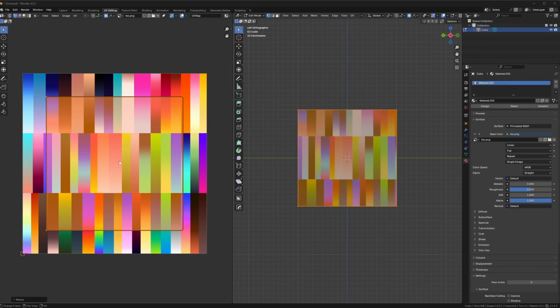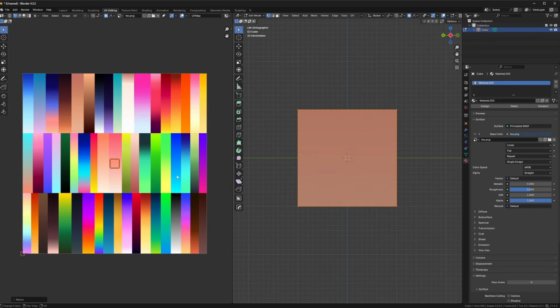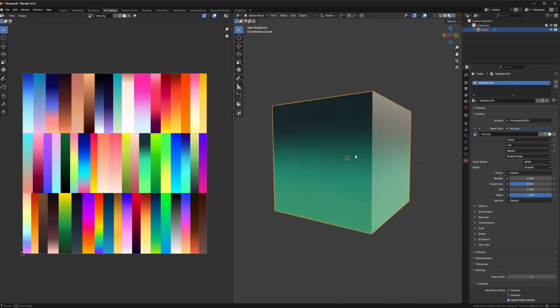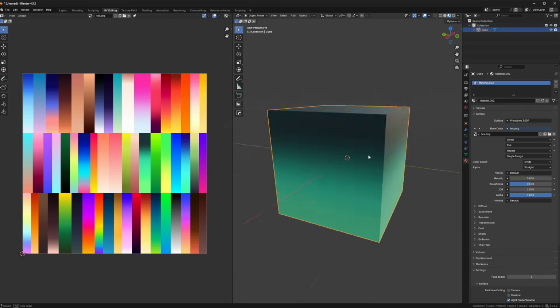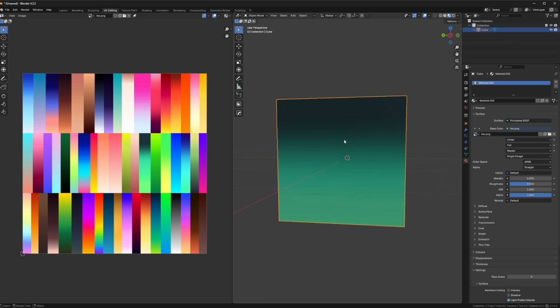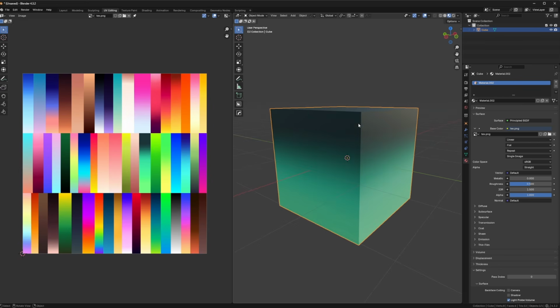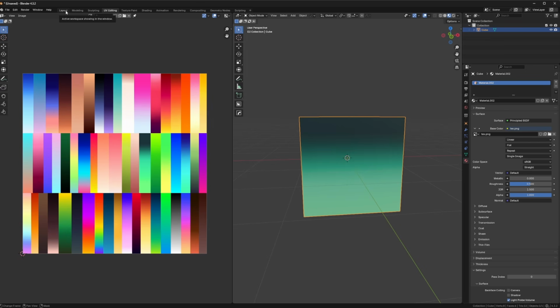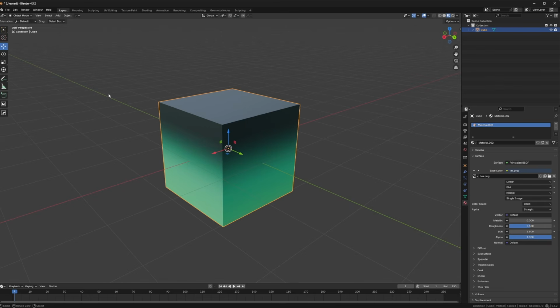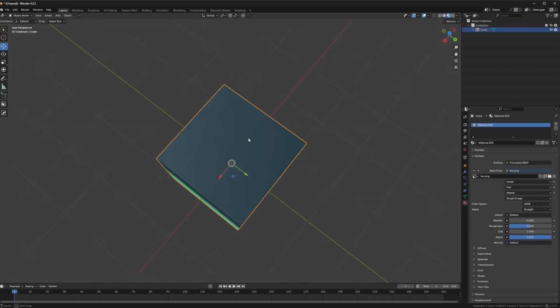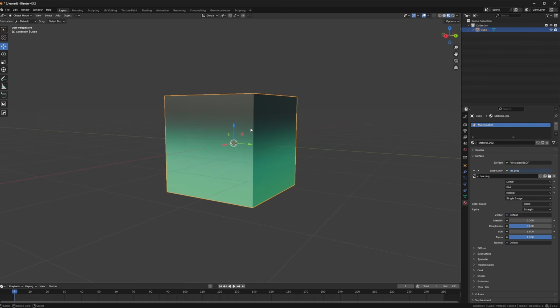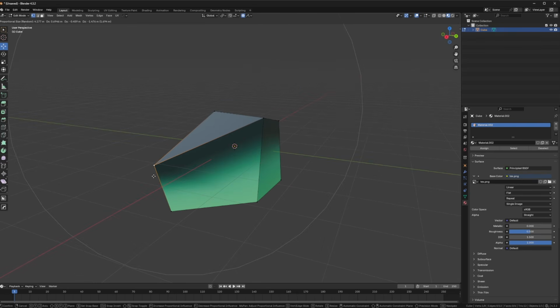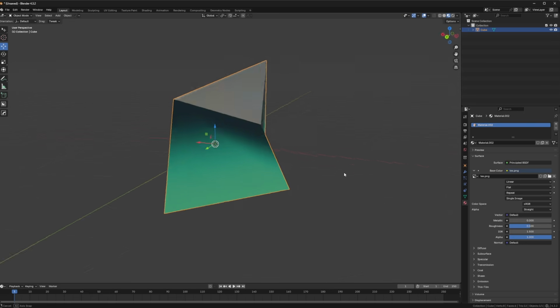But a big reason that you would use project from view is to get those more cartoon gradients. So we would scale this in. We could make these have a nice gradient, as you could see. Now it's very cool. Then you would just export this as an FBX file, and it would look just like this on Roblox. Texturing, even in its most basic form, will make your game stand out. Because not only did you learn how to use Blender to make assets, you learned how to use your own color types or textures. Look at that, we have a crystal.